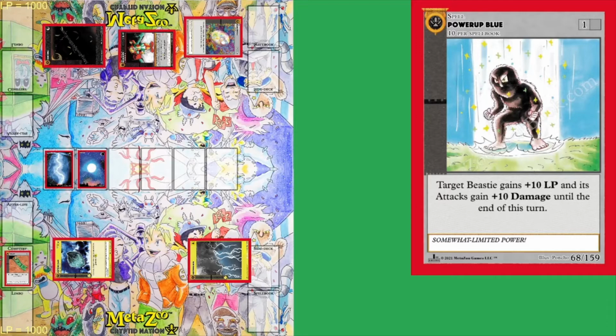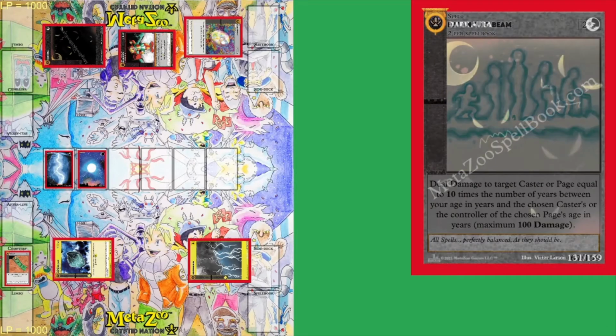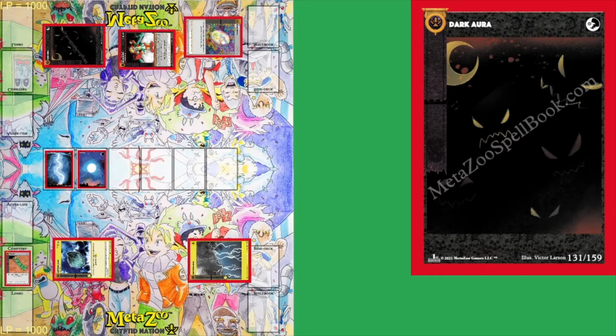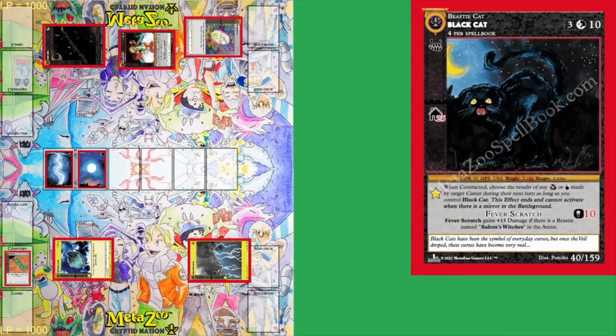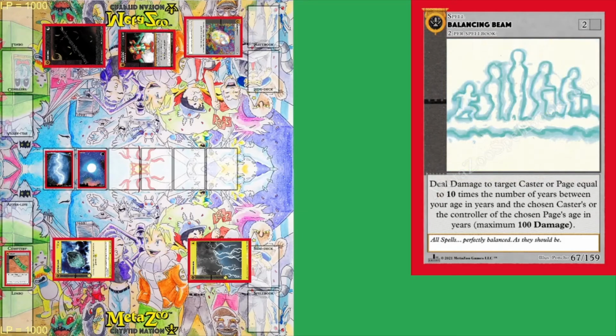We have a power up blue, which is good. We're going to use that for an attack. Balancing beam, depending on who you're playing. A dark aura, which we're going to need to start building these. And the black cat, which we drew. So back to the next turn.